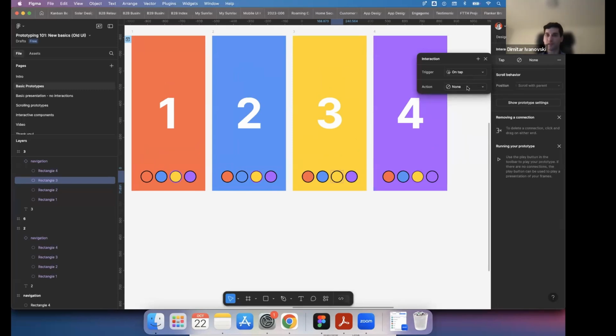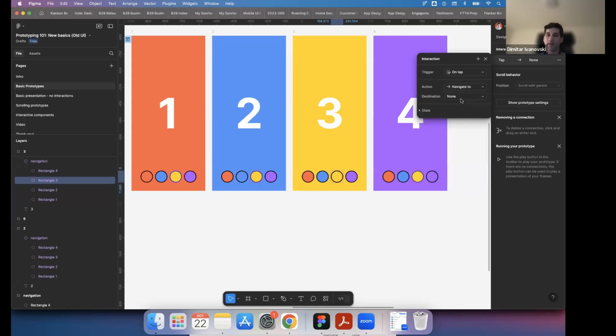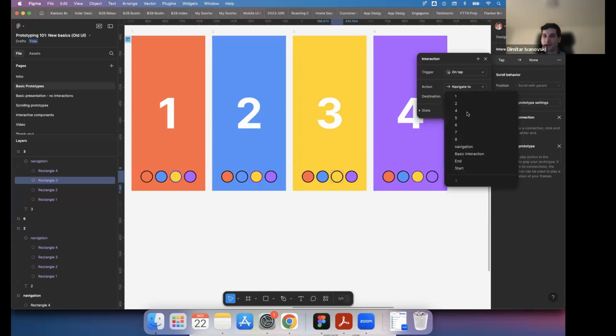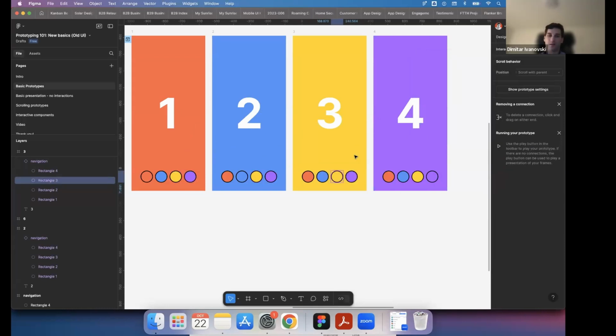You say on tap or click, you want to navigate to another object. Instead of dragging the arrow, you say here, I want to navigate to a screen. Then you click here, navigate. And as I can see here, the name of the screen is screen number 4, and then I will find that screen there. And you can see how the arrow automatically has been created for me, instead of me finding that functionality here.